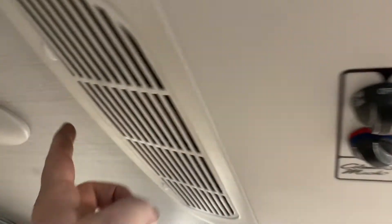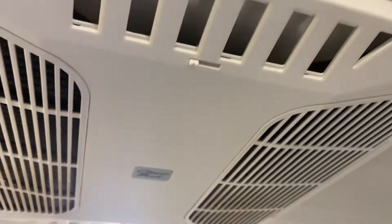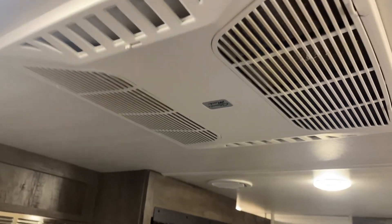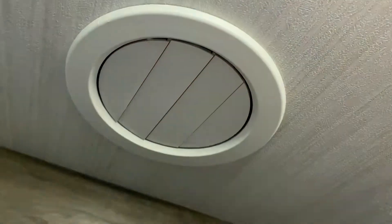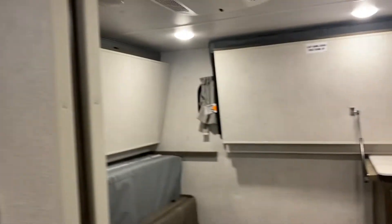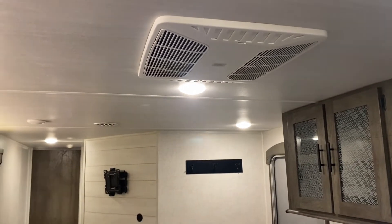The front AC has little trap doors — if you open them with the AC on, it dumps cool air directly out of those two vents. If the doors are closed with the AC on, it plumbs the air through all the white vents in the ceiling. Those vents do close and rotate 360 degrees so you can adjust airflow. I recommend leaving those trap doors closed so the front bathroom, bedroom, and the back all stay cool. There is an area to mount a TV back here and a coax hookup for the antenna or cable.